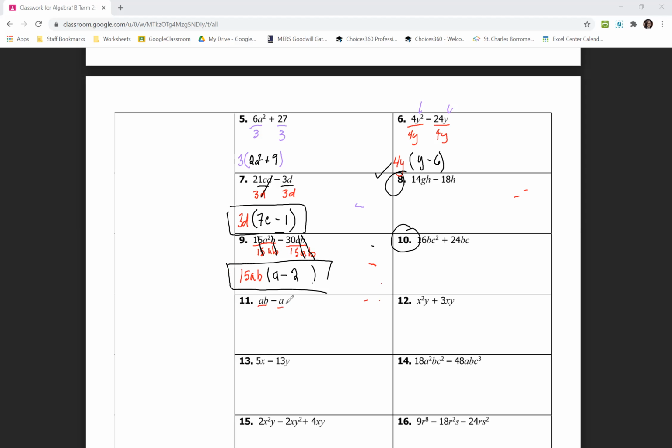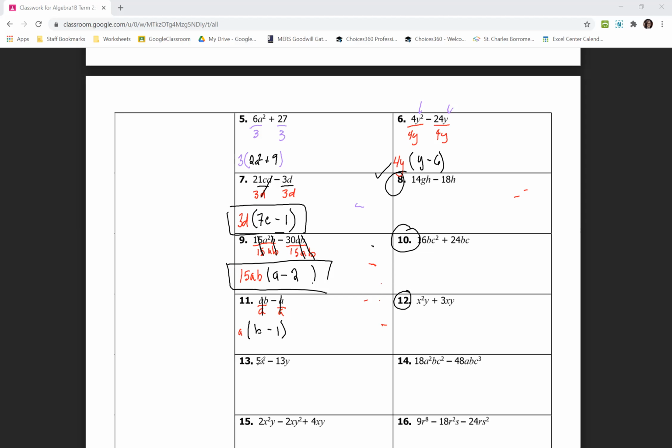So I'm looking at each term. I don't have any coefficients other than the number 1. So I won't have any constant values that I'm going to pull out. But I do see on my variables that they both have an A, right? They both have an A to give. So that's what I'm going to do. I'm going to pull out the A. And what am I left with? Well, A divided by A is 1. And I'll be left with a B. 1 times B is B. And then A divided by A is 1 again. So my quantity is A times B minus 1.